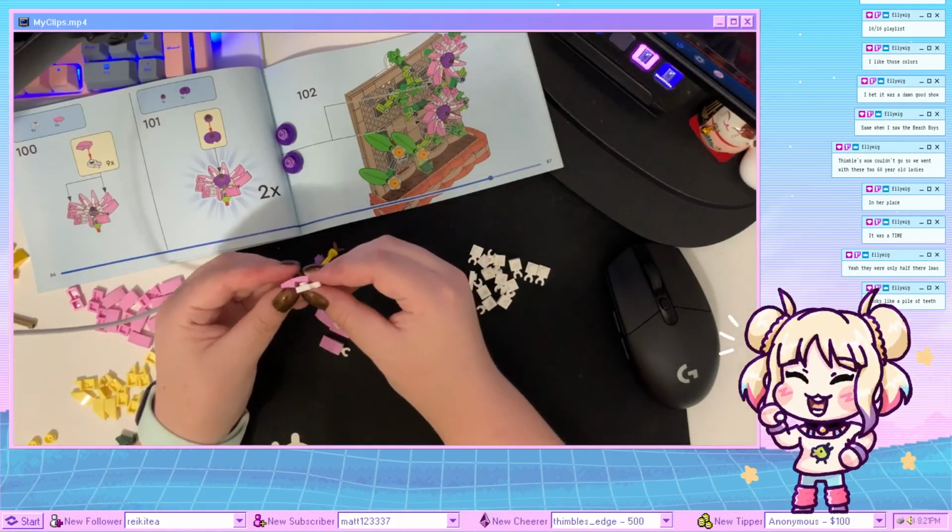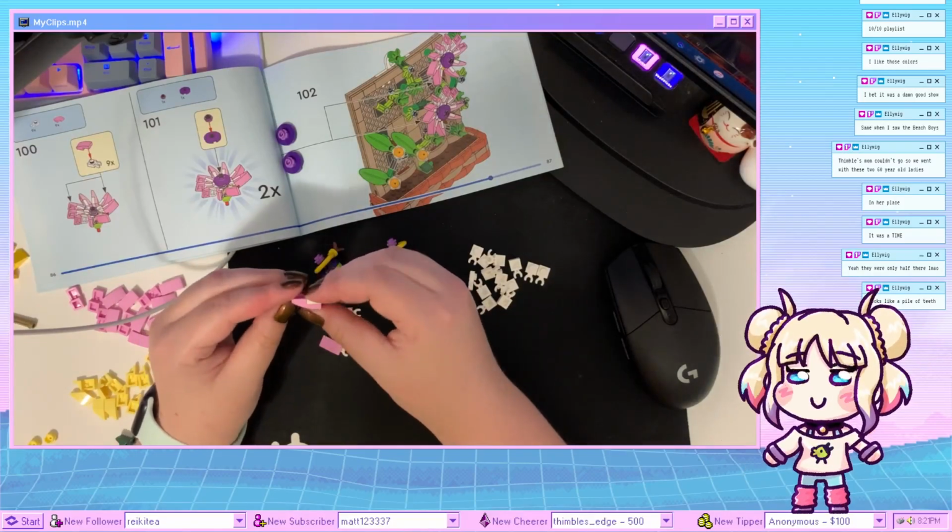Looks like a pile of teeth. That it do. Thank God I'm not going to the dentist tomorrow. I'd be scared.